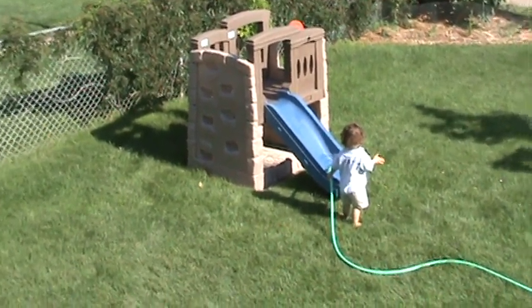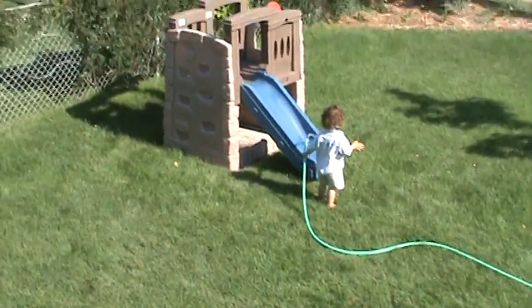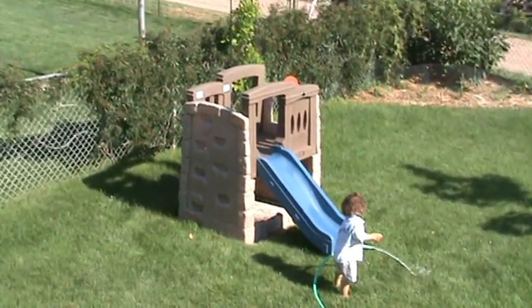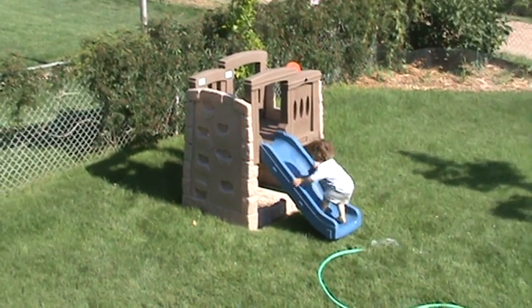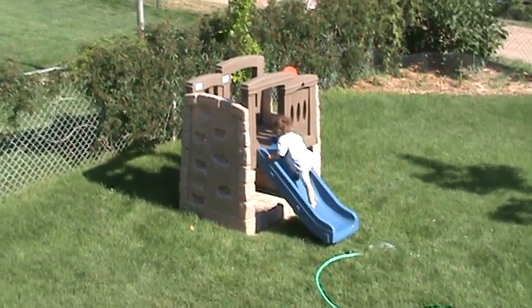I always thought that water from the hose was too cold for it. My kids never played in it. It is usually pretty cold. Yeah. Harry says, we're going to do it this way. Oh, my God.